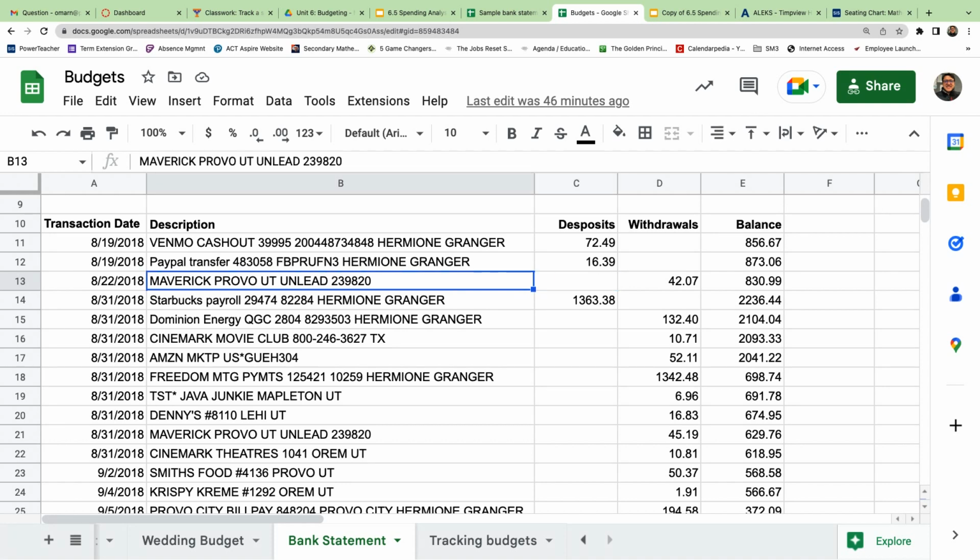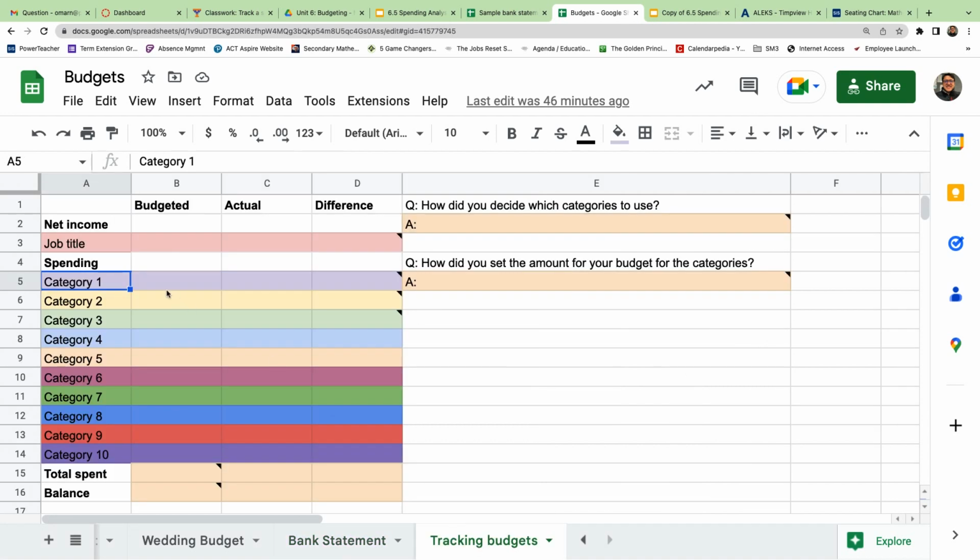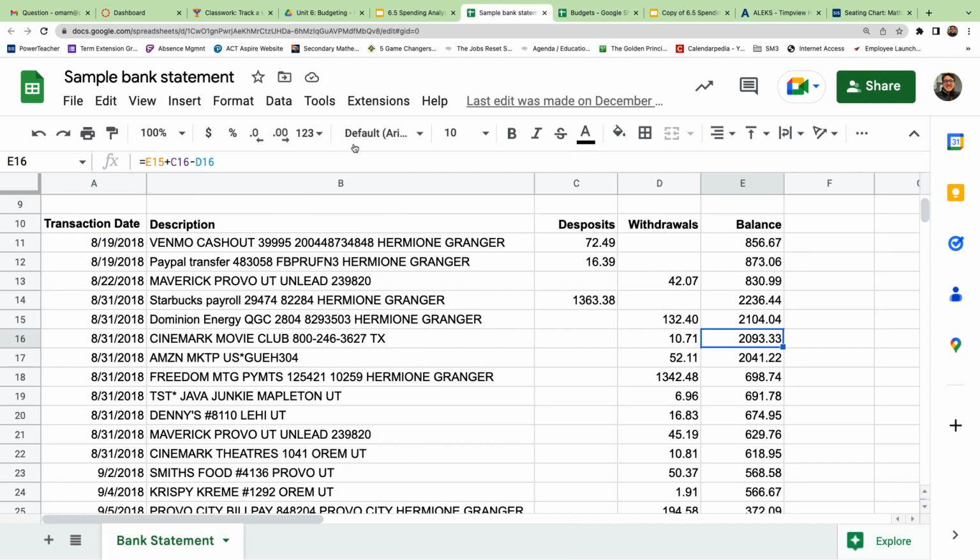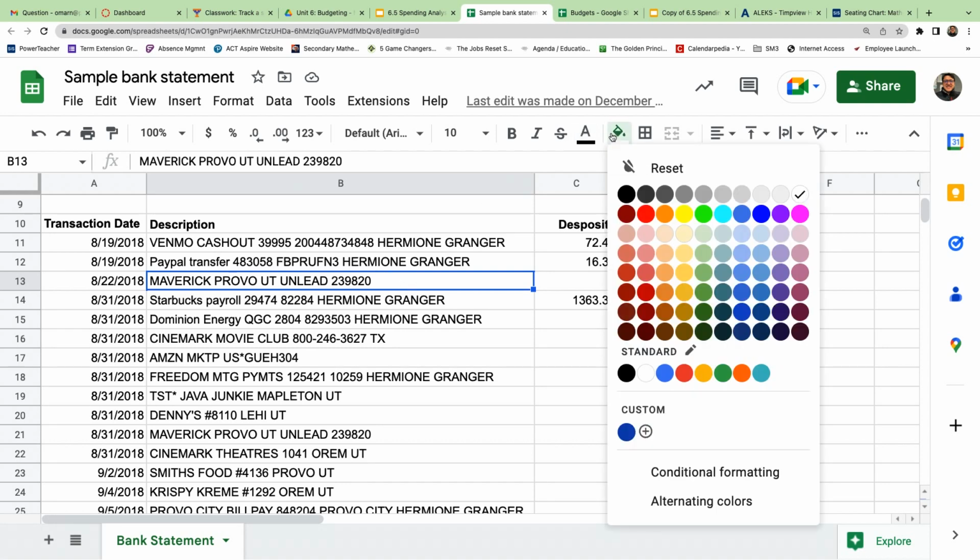Okay, this is unleaded. So what is this? Gas. That's gas, right? Oh yeah, sorry, this was a deposit. So this one, Maverick, is gas. So let's say that you determine that the gas category is this light green one. So you are going to fill this cell using that green color. Are you following this now? Yep. Okay. So it's coloring, just like elementary school, right?